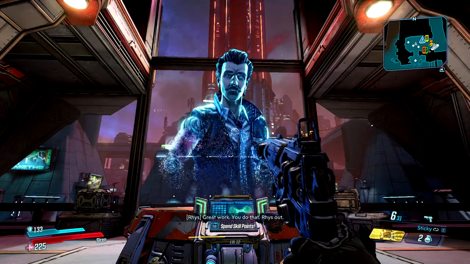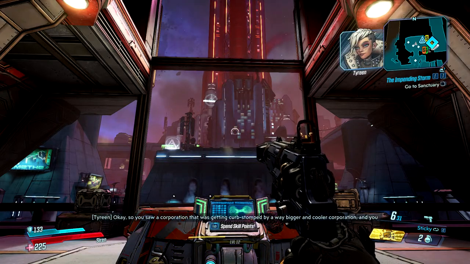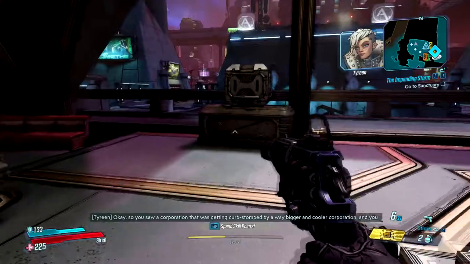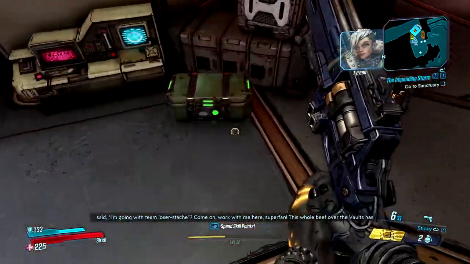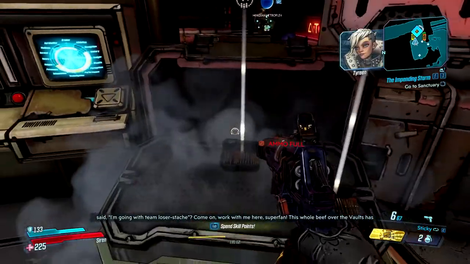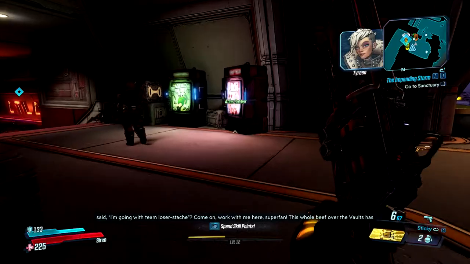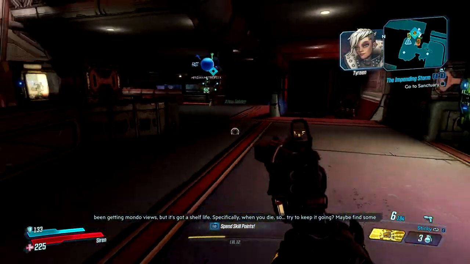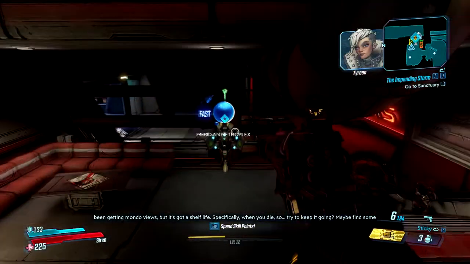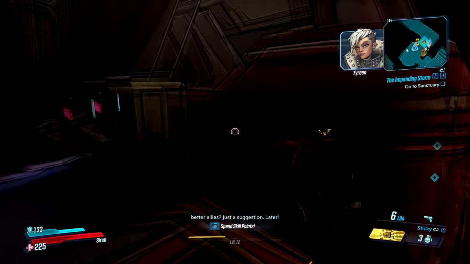Rhys, out. Okay, so you saw a corporation that was getting curb-stomped by a way bigger and cooler corporation, and you said, I'm going with Team Loser Stash? Come on, work with me here, superfan! This whole beef over the vaults has been getting Mondo views, but it's got a shelf life. Specifically, when you die, so try to keep it going, maybe find some better allies? Just a suggestion. Later!